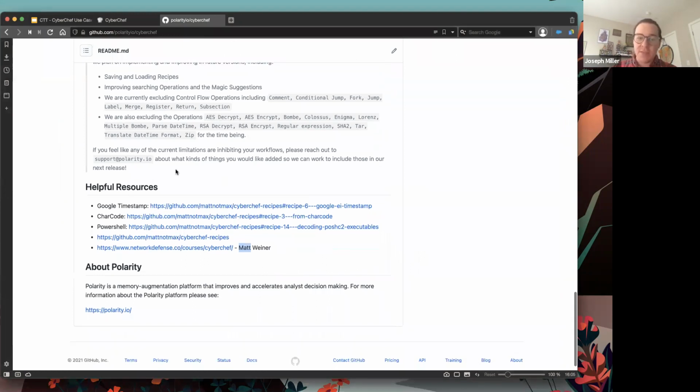If you scroll down to the bottom, we have this helpful resources section. These are the three main recipes we're going to be going through for the training. If you want to follow along, check it out at github.com/PolarityIO/CyberChef.